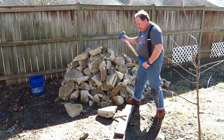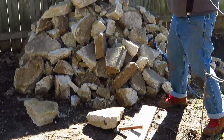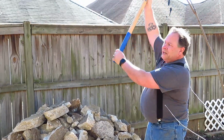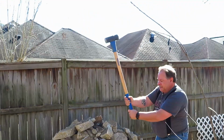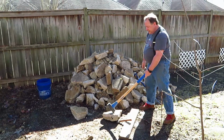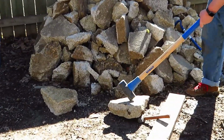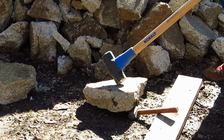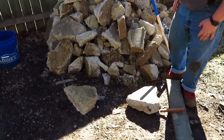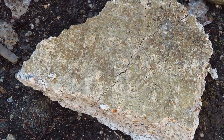So then, once you have it up, when you swing a sledgehammer, you want to start by knowing where it is, right? And then you're going to pick it up. You have one hand all the way at the top and one hand at the bottom. And as you get ready to swing it, when you get up here, both of your hands collapse together and you create a lot of speed, which increases the force. So you want to hit somewhere 6 to 12 inches away from the edge in order to create a nice good crack. So if you come over here and get a close-up shot of this one, you can see this is usually what you're going to end up with as a crack going along your concrete.